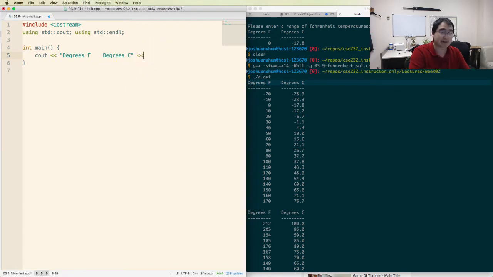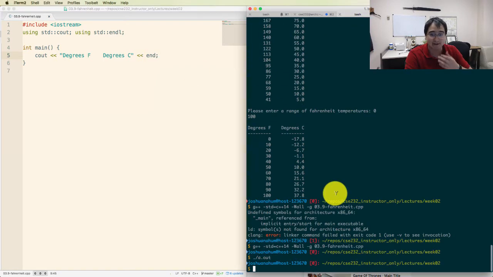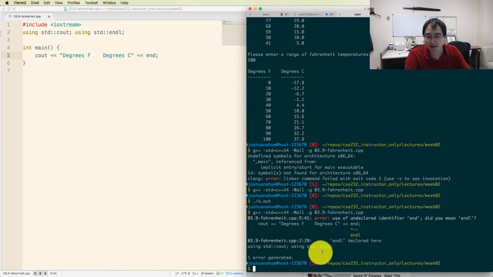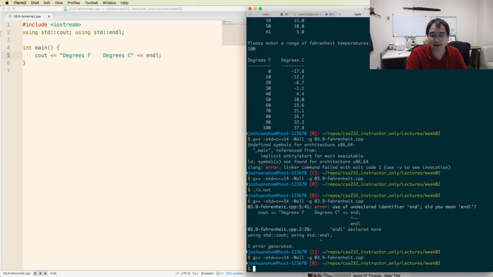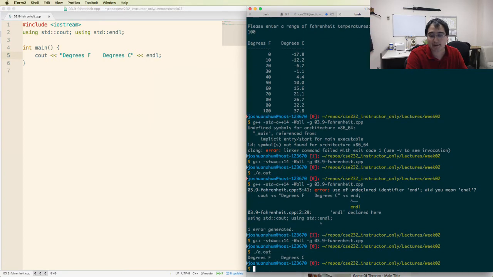So we output that line, and then I want to output endl, and then I want to save and run it because I've typed in a bunch of code. Let's make sure it works. So I run it, and it says, oh wait a second, I did not type endl correctly. And this is how I use these errors to help me write my code. I was supposed to say endl, which some of you may have noticed. Save, fix that, try to compile it. Okay, it compiles, and then when I run it, it says degrees F and degrees C.